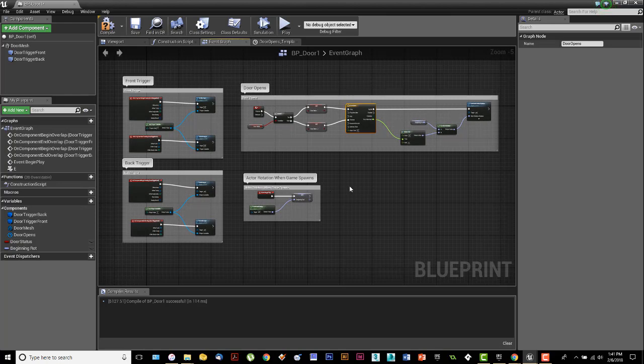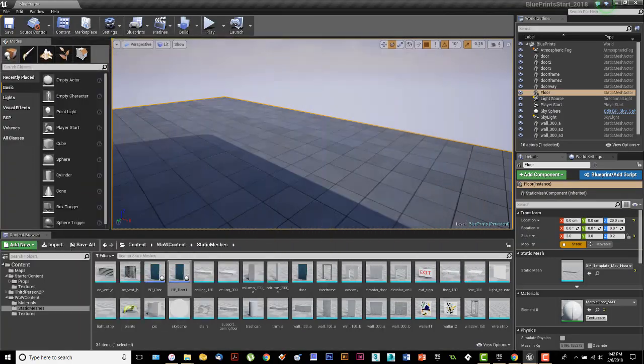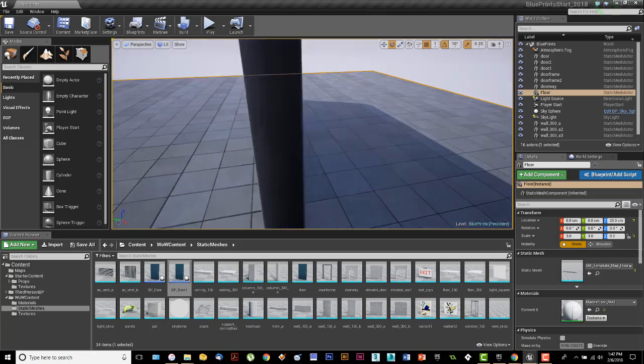But I'll maybe show you a quick thing if I go back and delete that and try to do it. But I'm going to go ahead and compile. I'm getting a check mark, so it's all good. I'm going to save that. And now I'm going to close this down. Pull this thing down, pull it off screen here. Pull it over there. And let's go in and get this thing set up.